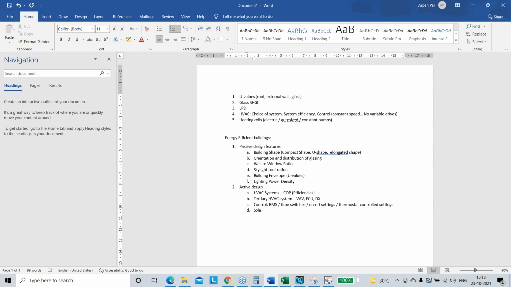And then again, having renewable energy. This can be solar or solar hot water, or any other, like wind energy, etc. So these are the total ways in which you can render these strategies. You can make your building more energy efficient.